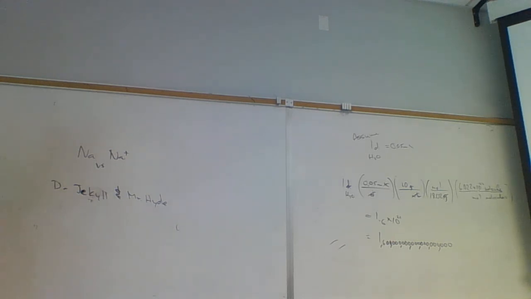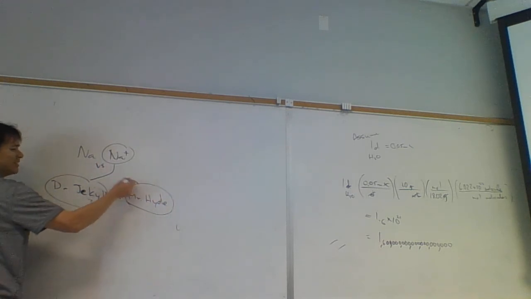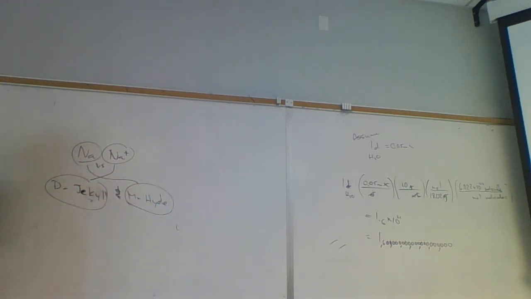Which one was the monster? Dr. Jekyll is the stable one, right? And so which one should we assign? The ion stable or the metal stable? The ion stable. And then Mr. Hyde was the unstable one, so that should be the metal there. And so even though they're the same element, their behavior is totally different because of the charge. And we see that all the time.